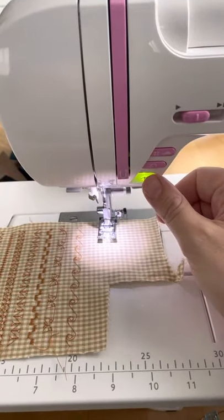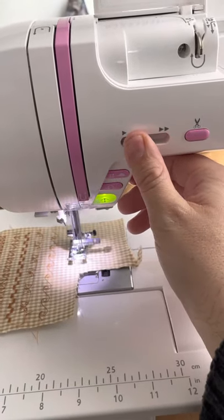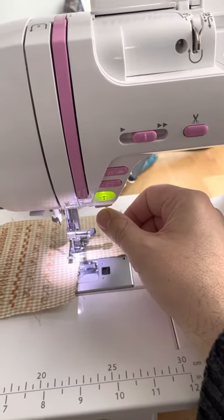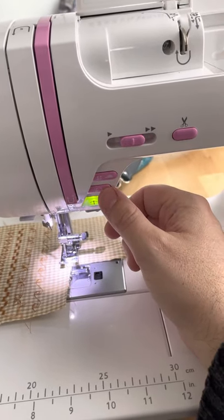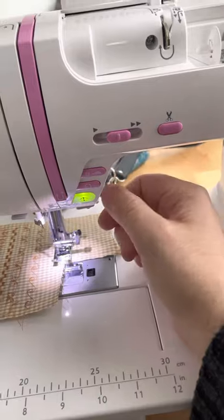And you want it to stop. You can speed this up. Slow it right down while you're stitching, which is really handy. If you want to stop, press the start button again. And then you wouldn't backstitch on an embroidery stitch, but if you wanted to backstitch, you press that button there. This is the needle up, needle down position button, as well as slowing it down. So clip your threads.